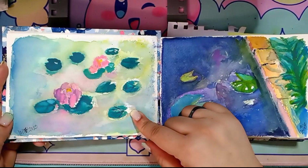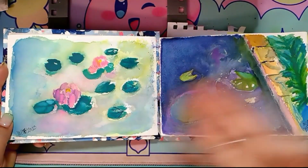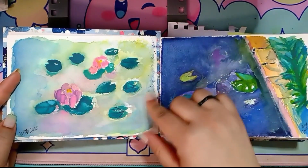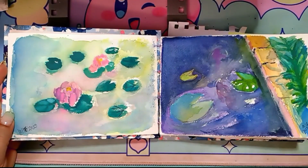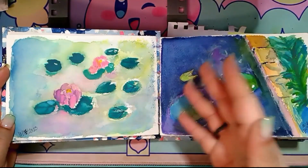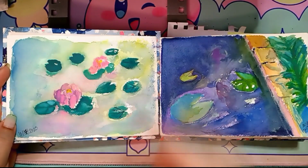Once again, I seem to really enjoy doing these water paintings, both of these, but I seem to really enjoy doing the lotus in the pond with lily pads. I seem to really enjoy that kind of painting, that kind of art. So we have another one of those over here. Very messy. It's fine. I don't know what happened here.